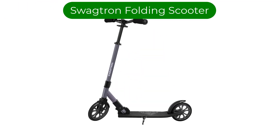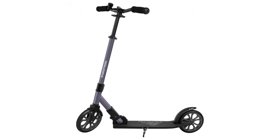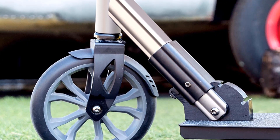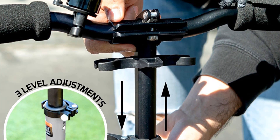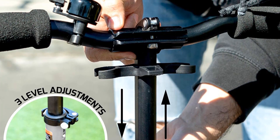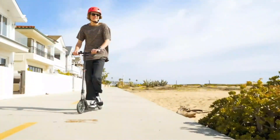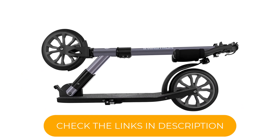Number 3. Our third best pick is the Swagtron Folding Scooter. Need a scooter that is built for adult riders maneuvering in urban settings? Check out this folding scooter for its strong frame and responsive design. Capable of supporting up to 220 pounds, the scooter can handle all types of pavement. The durable wheels are crafted specifically for shock absorption, meaning you don't have to worry about cracks in the road. Perhaps its key benefit is the optimal portability — this scooter is built to fold easily and expand quickly, letting you hit the road in a jiffy.